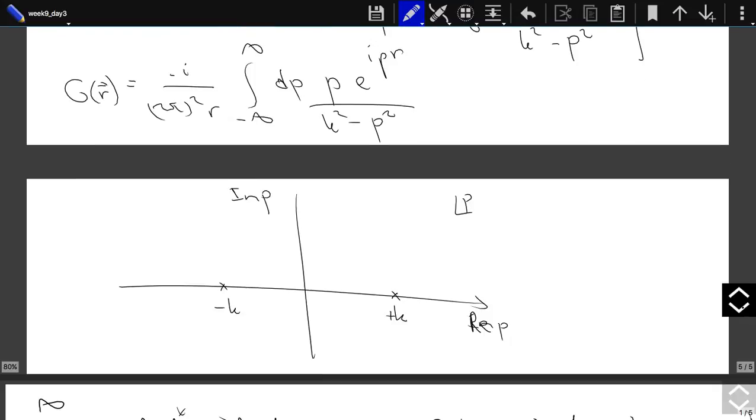Well, there are a few things we can do. I mean, there are a few approaches. Once we agree that our derivations would have been exactly the same if the integration is in the complex p plane, from minus infinity to plus infinity, and as long as it goes from minus infinity to plus infinity, we don't really care which path we take. All the paths will give me the same solution. Whichever path I take, I will get a solution of my differential equation.